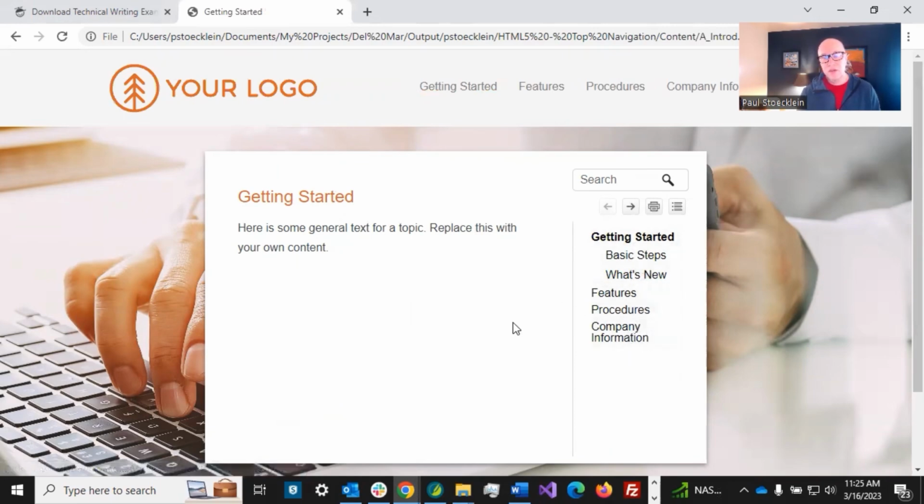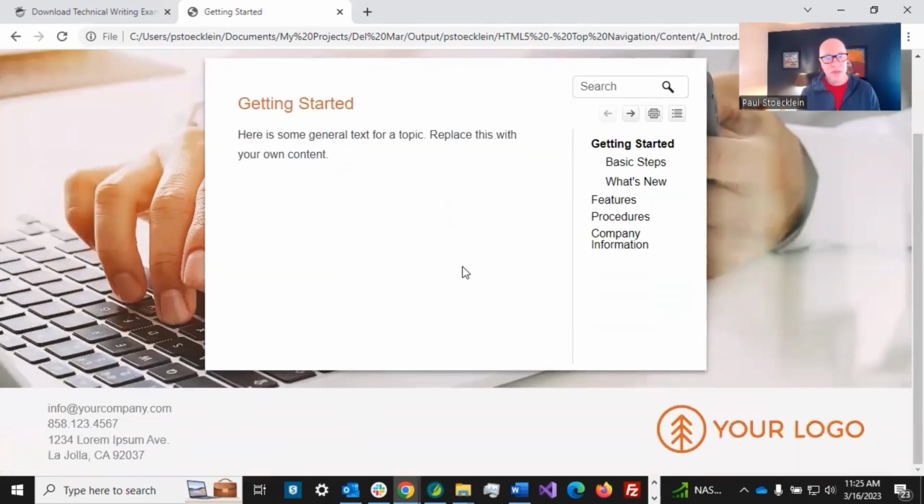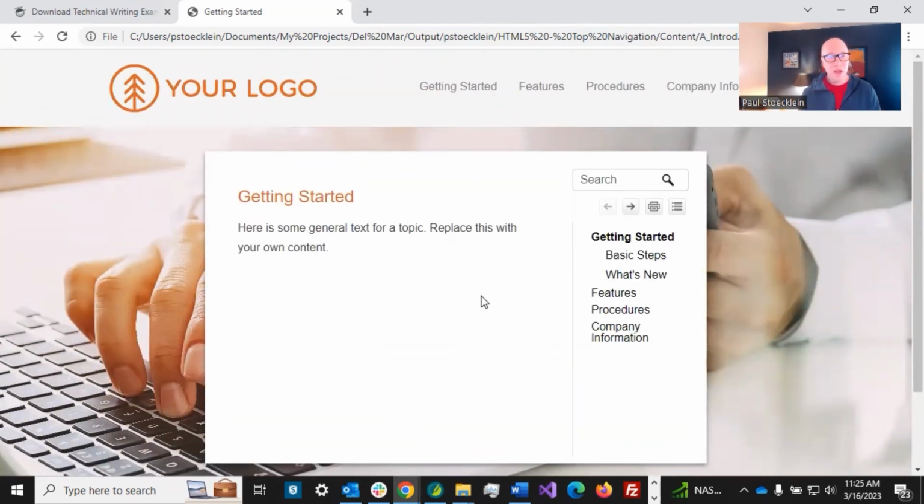This was created using something called a menu proxy. There is something that's related to it called a mini TOC proxy. But this allows you to see the topics that are just kind of around the one that's open and quickly link to those. Then you come down and you've got your footer at the bottom. That's what the online output looks like.